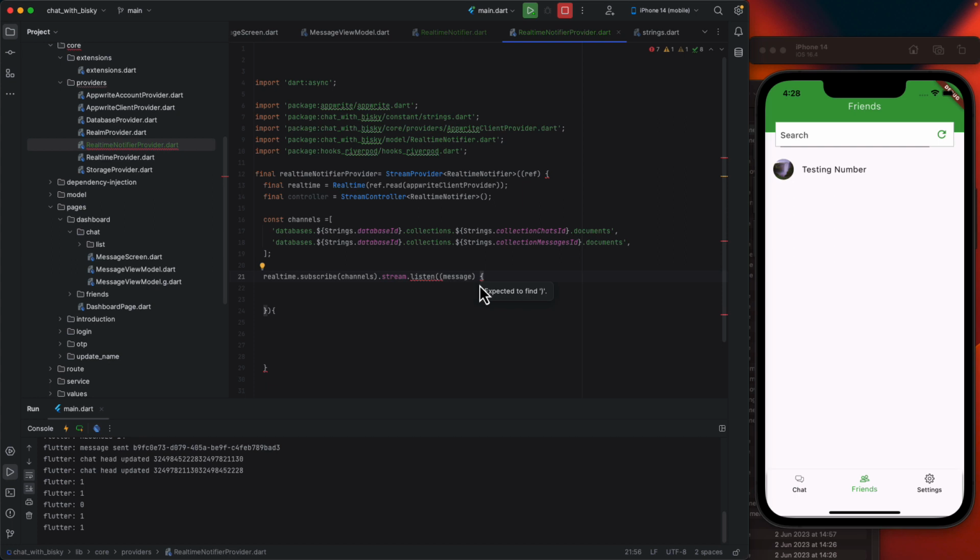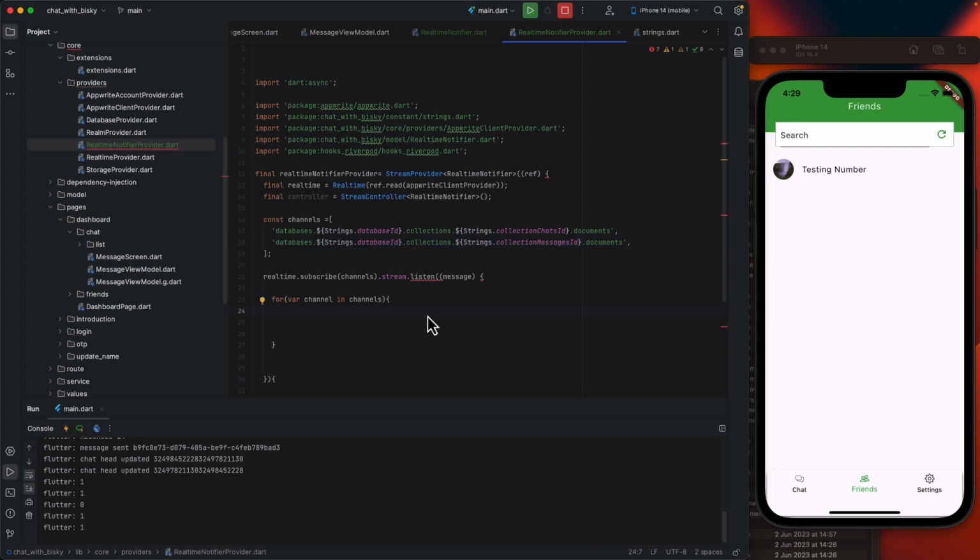What we want to do is loop through these three channels. So just say for each channel, var channel in channels. Then for each channel we want to filter, to confirm which channel we are listening to.